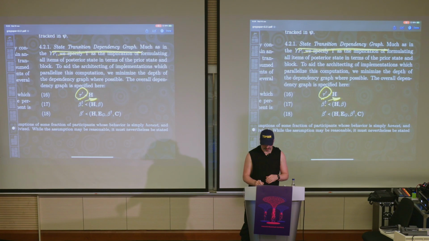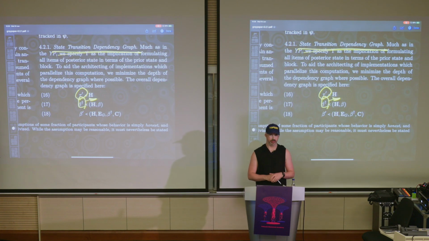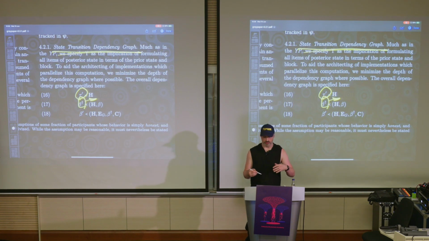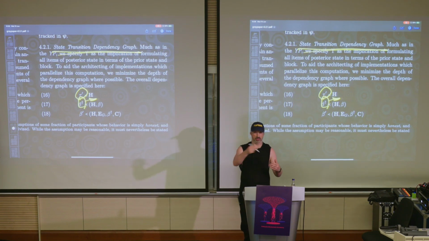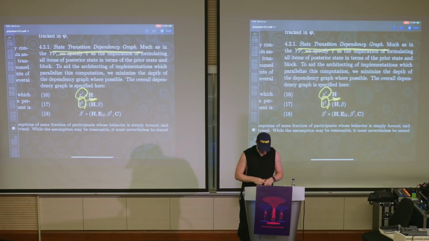Some of the state items have things like daggers after them, right? This is an intermediate state, yeah? So in the dependency graph we don't immediately go to the posterior state. We go through a few stages, and maybe one of these stages is used in the determination of some other part of state. I mean, that's generally what this intermediate state is.